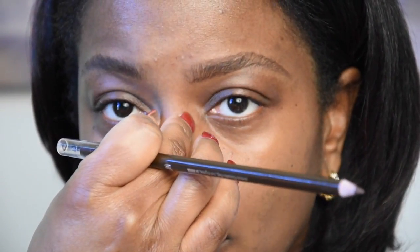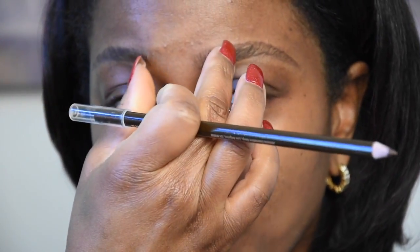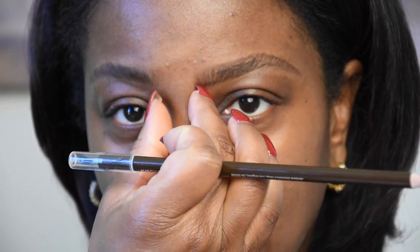Another thing I want to tell you about, you want to get your eyebrows as close in as possible because it makes this area look narrower. If you get your eyebrows arched and take away too much of this part, and your eyebrows are starting back here, it's going to make this part look wider. So you want to go as close in as you can to make it look a little bit more narrow here. And then after you do that, all you do is fill in.